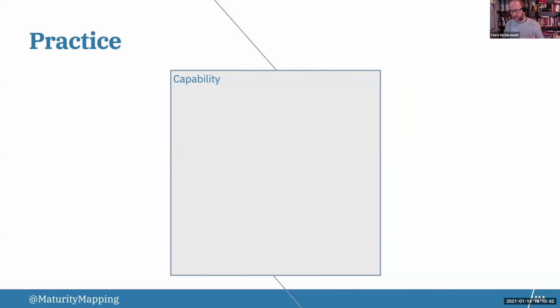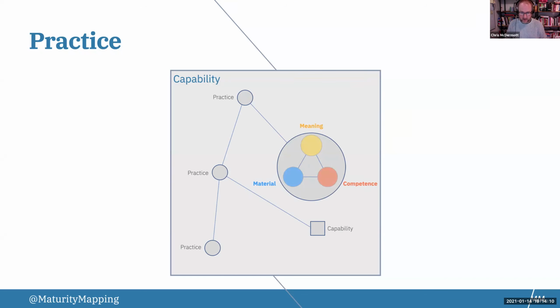What is a practice? Well, first of all, if we think back to the maps I was showing, I talked a lot about capabilities. Capabilities themselves, as we see them, are an integration of practices. So multiple practices integrate together in order to create that capability. As is the way with maps and the different scales at which we can view them, we can also see practices integrating to create capabilities. But then what is a practice? How is a practice constituted?